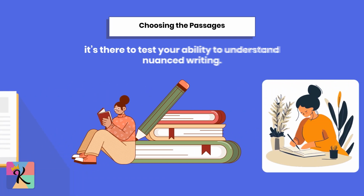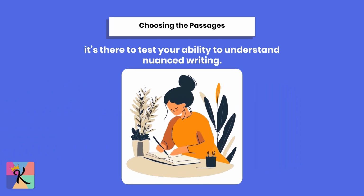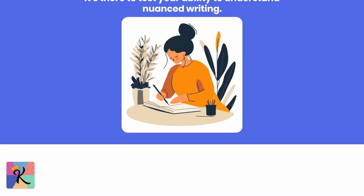So, when you run into a tough spot, don't let it throw you off. Take a deep breath and remind yourself that the challenge is part of the game. If a passage is difficult, that's one reason it was chosen for the exam. The AAMC test writers expect some students to struggle, and they know exactly where those tough spots are.